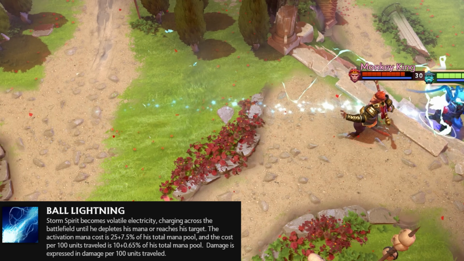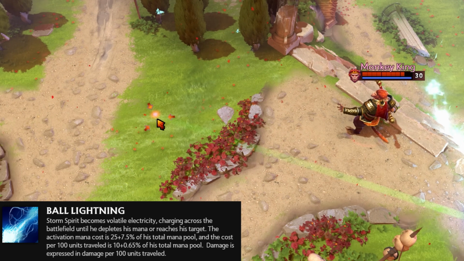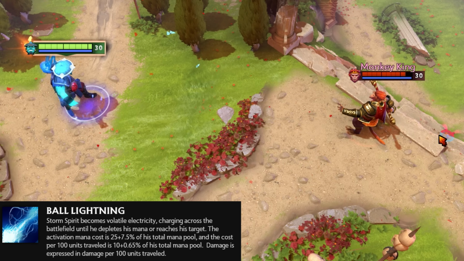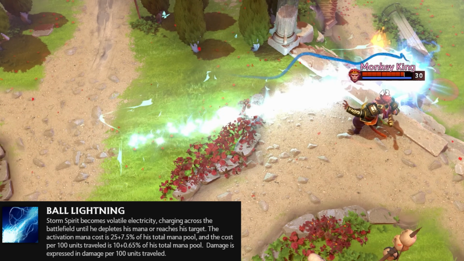Storm gets his mobility from Ball Lightning. He turns into an electric ball, zipping to a target area and dealing damage to units he passes through, depending on how far he's traveled during the jump. This ability's mana cost depends on Storm's mana pool, and it drains more mana the longer the distance traveled. Oh, and this spell doesn't have a cooldown, so you can zoom to your heart's content as long as you have the mana to support it.